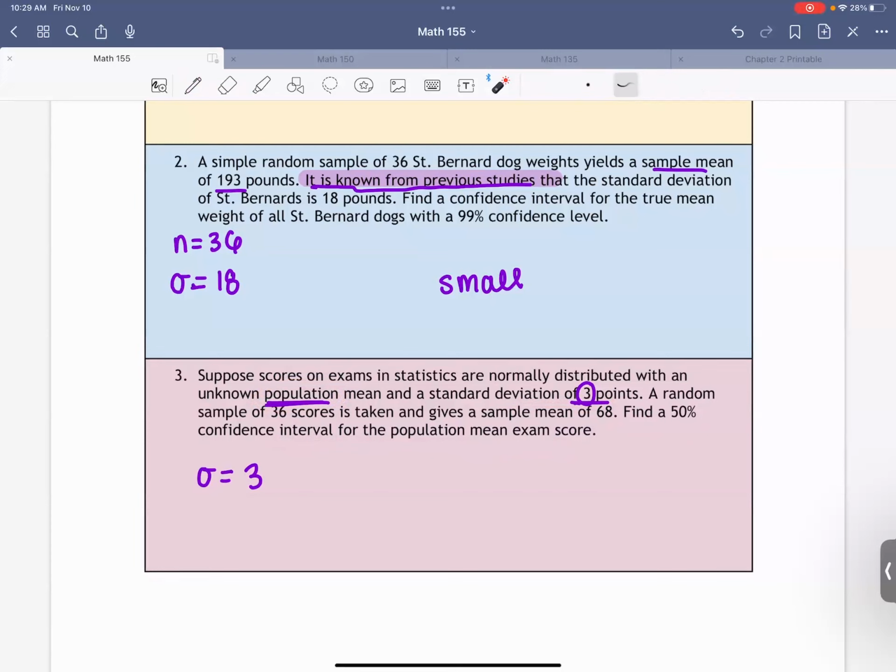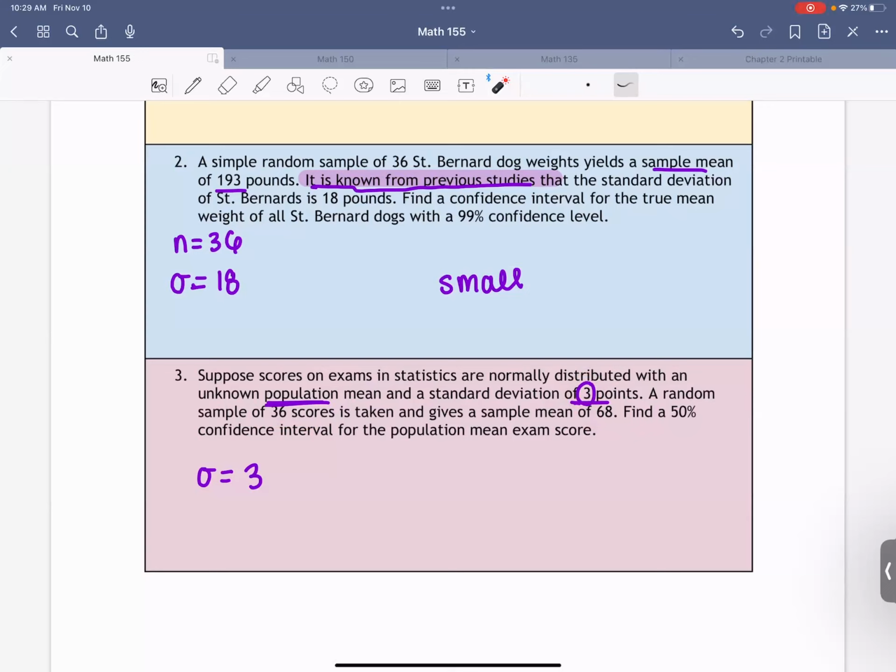The other hint that I would say is after we introduce the standard deviation, that's when the sample is introduced, right? So we ended talking about the standard deviation. Then it says, we took a sample of 36 scores and found its mean, right? So when we talked about the standard deviation, we haven't even started talking about the sample yet. So if we didn't introduce the sample yet, how could 3 be the standard deviation of the sample if we haven't even talked about it yet, right?